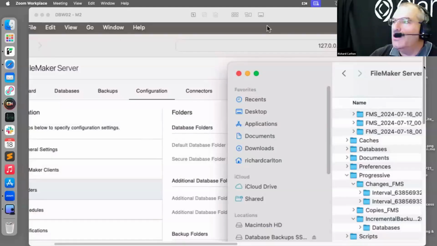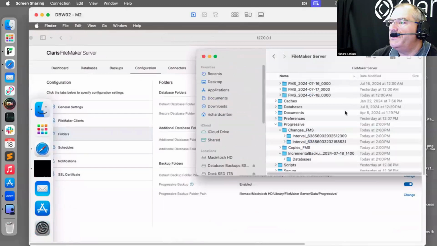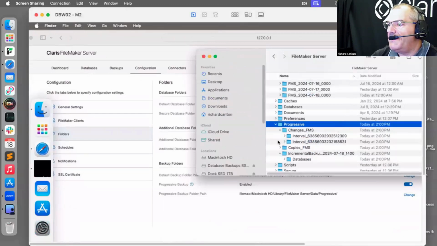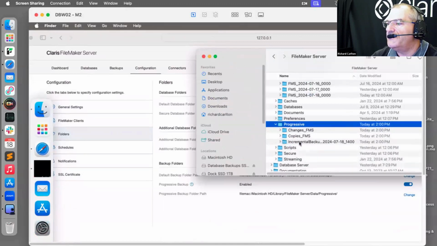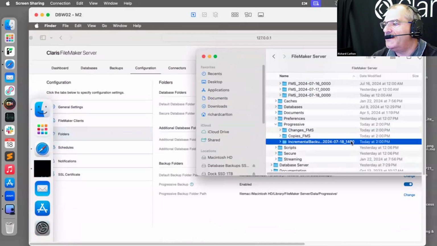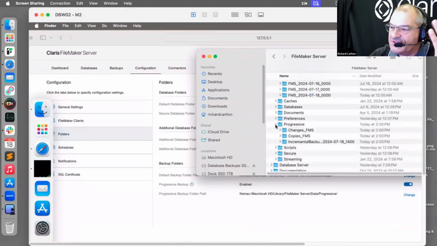All right, so if I go back over, I'm going to zoom out a little bit on this, so that mine is still over here figuring itself out. Oh, there's one of the incrementals right there. See that? So it created the first one at the top of the hour. So as of next 5 minutes, it'll keep 2. Only 2 will be maintained. So it is getting to that spot.